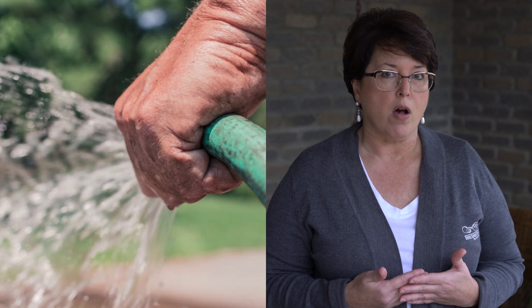Most of us think our plants always look better after a general rain, and generally they do. One reason is because the water is not chlorinated. Minerals and other additives can build up in the soil and have the potential to damage roots and cause poor growth with chlorinated water. But at some point all of us have watered our gardens and flower beds with water straight from the hose — that's chlorinated — and our plants have survived and we probably notice no difference in them. But we want our plants to thrive, not just survive.